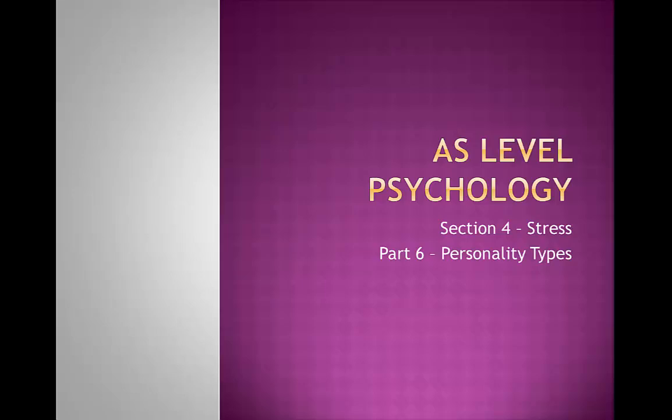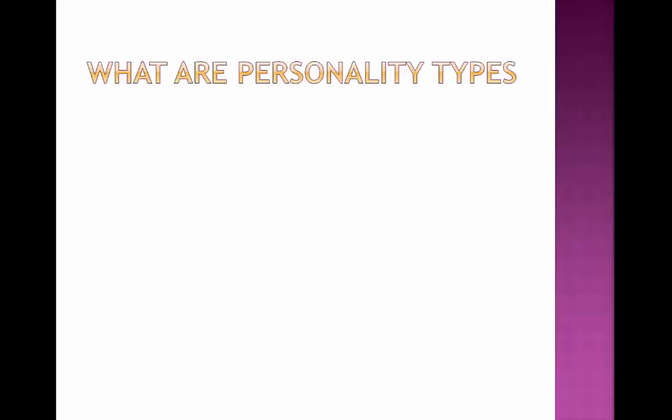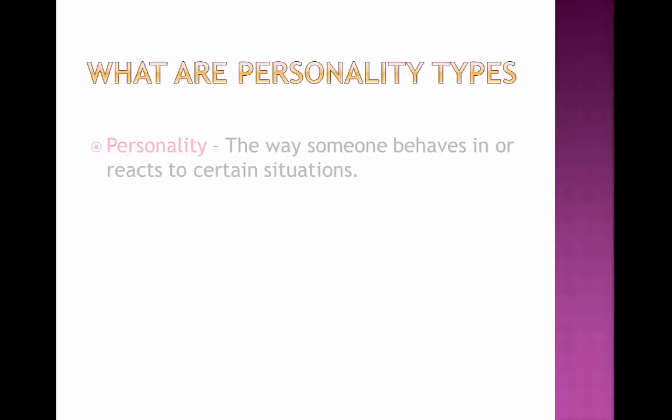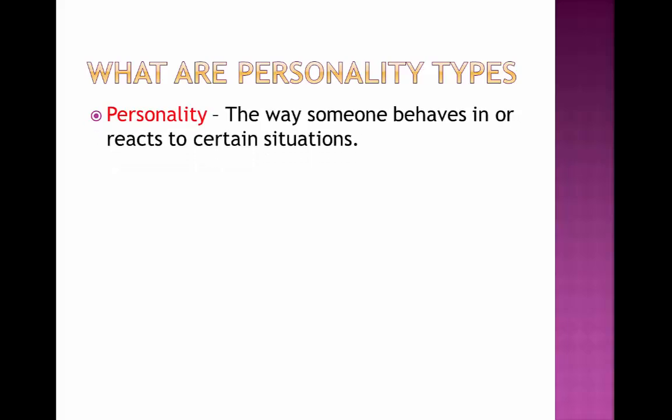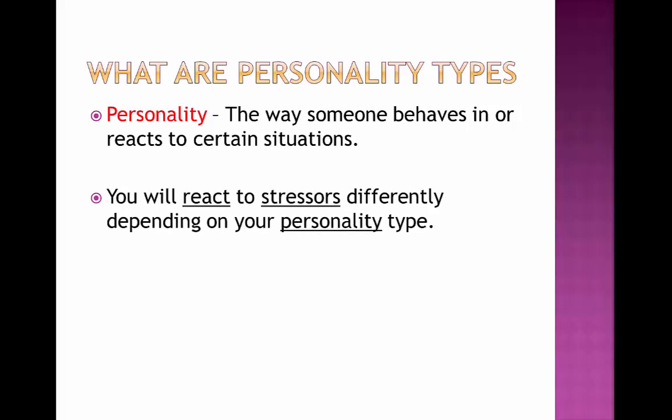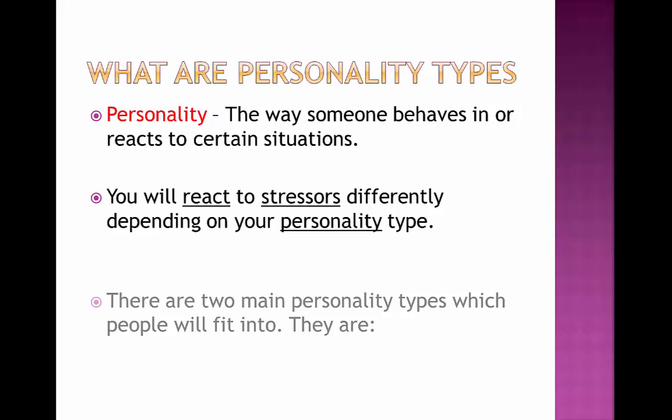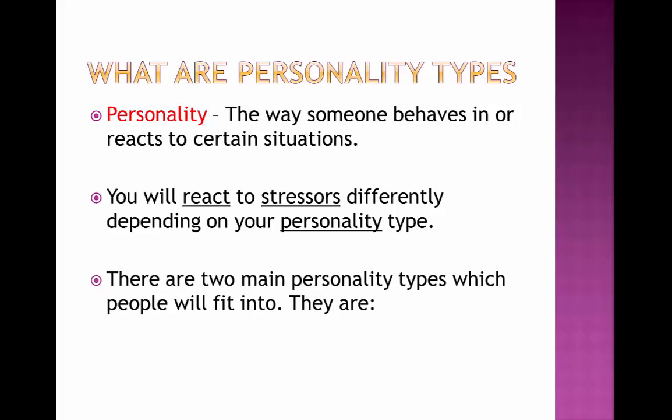Today we're going to be looking at personality types. What are personality types? A personality is the way someone behaves or reacts to certain situations. You're going to react to stresses differently depending on your personality type. There are two main personality types which people are going to fit into. They're called Type A and Type B personalities. So now we're going to have a look at what they mean.